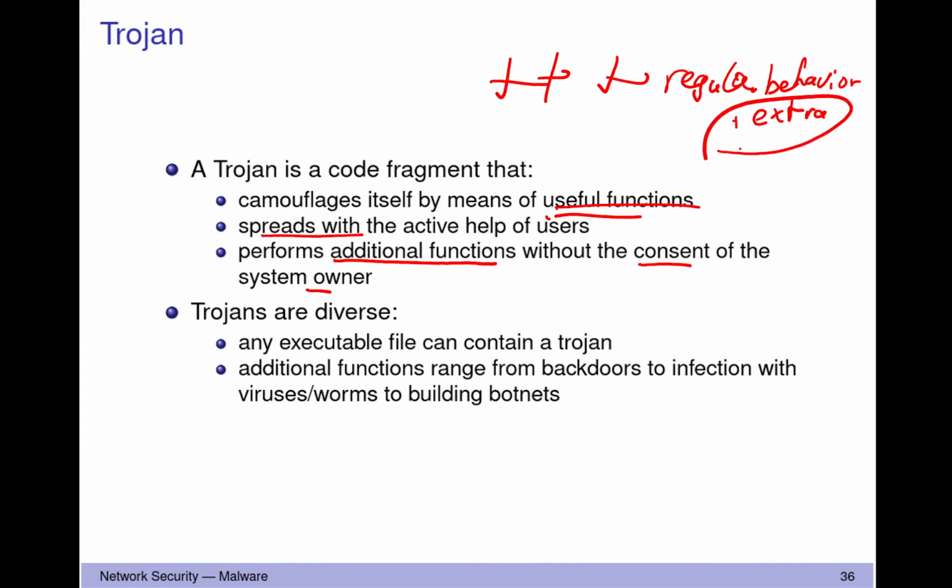For example, most of the apps that you have are probably like that. You get a nice feature, say a currency converting app, but it collects all of your data. That's the extra that is not visible, and people might still use it for the nice useful function. So any executable can be a Trojan. It could be the regular file. It's just how it looks. You just see the regular behavior. This is what you see, and the extra you don't see.